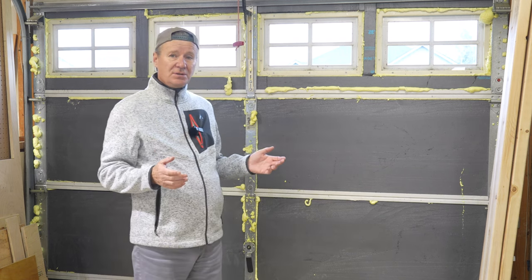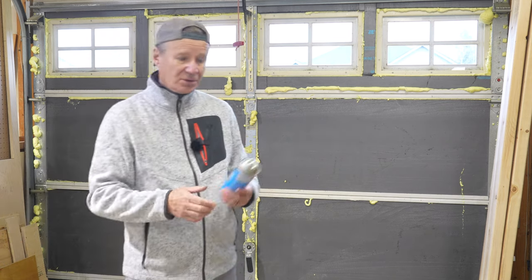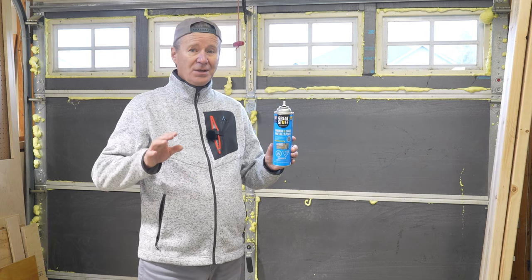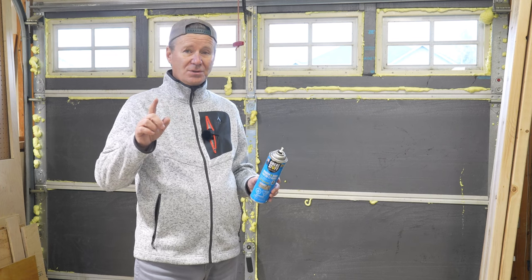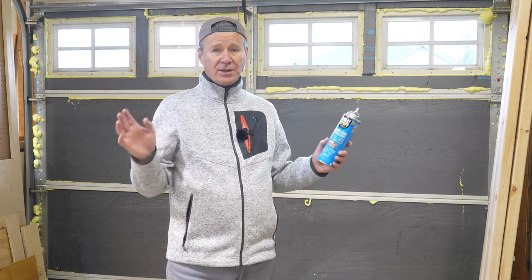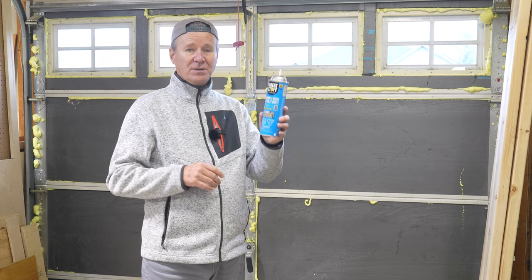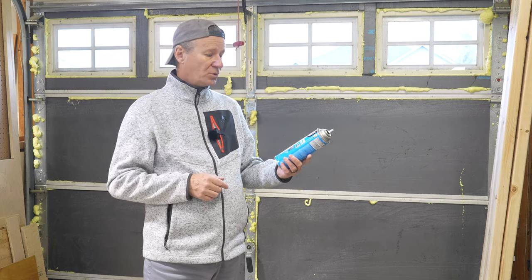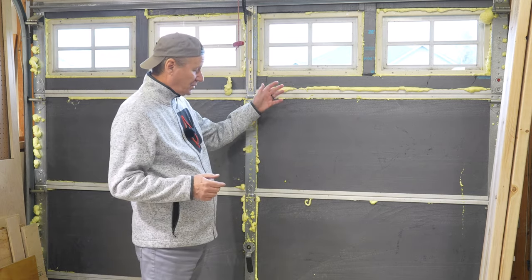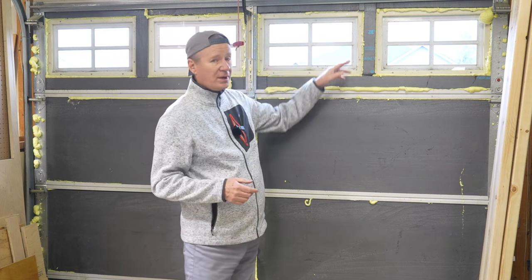You're not going to get it 100% sealed, and that's where the foam comes in. The Gorilla Snot I used is called Great Stuff — this is the low expansion. There's a red one that's high expansion; you don't want to use that. Don't get this stuff on your pants — I ruined mine and my wife tried like hell to get it out, no way. Make sure you've got your shop clothing on, it's messy, and make sure you have good ventilation.